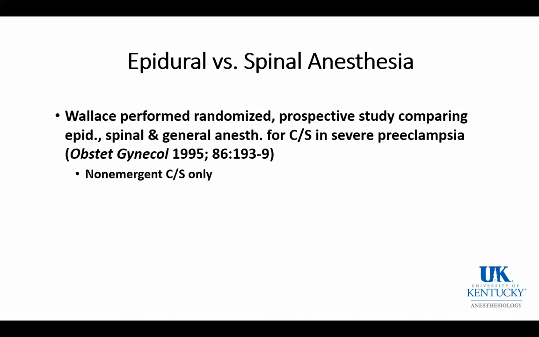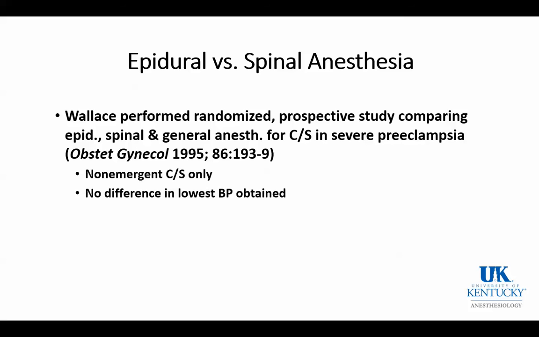There's actually been quite a few studies that have looked at the use of epidural versus spinal anesthesia in preeclamptic patients and looking at outcomes. This was one of the earliest ones, where this author did a randomized prospective study in which he compared women with severe preeclampsia for C-section. And these were non-emergent C-sections only, not ones who were having stat C-sections. And he compared those who had epidural, spinal, and general anesthesia.